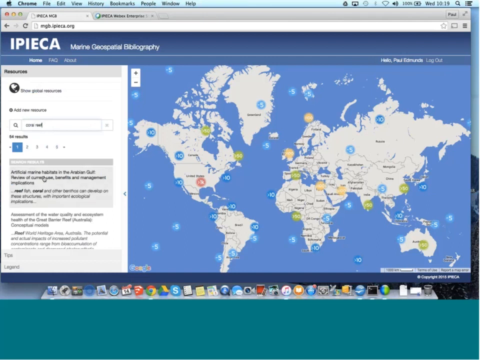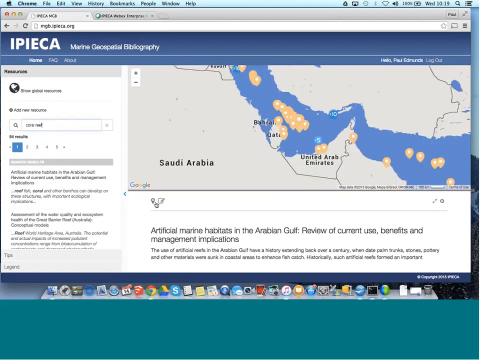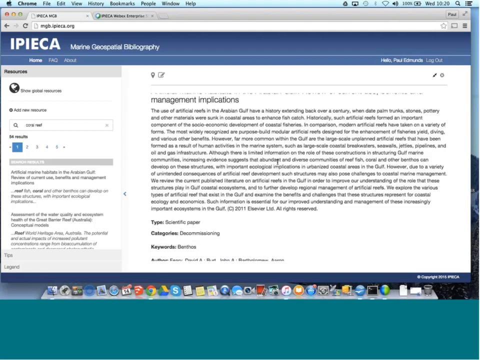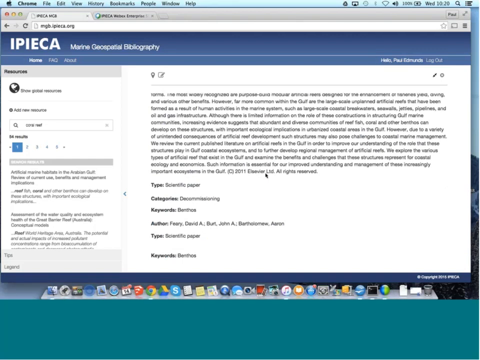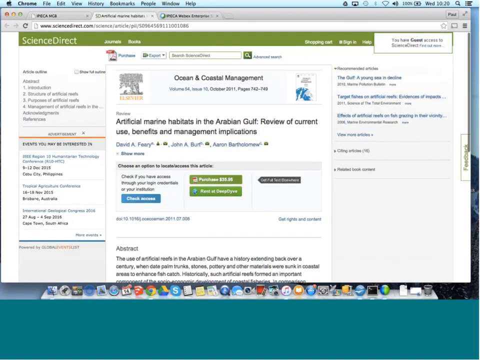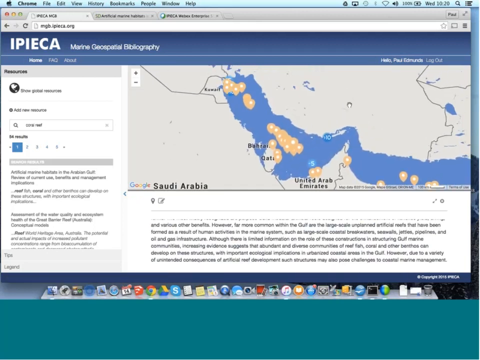So you put in your search for whatever subject you're looking for, region, subject, anything, and then from here it lists the number of results on the left-hand screen. Click on that, it takes you to the location, and also brings up a summary, so that's showing you where it is, and then you can view it on the map, or also view a summary of the paper, the abstract of the paper there, if it is a paper, and then provide the actual link to the paper itself. So that's the basic view.